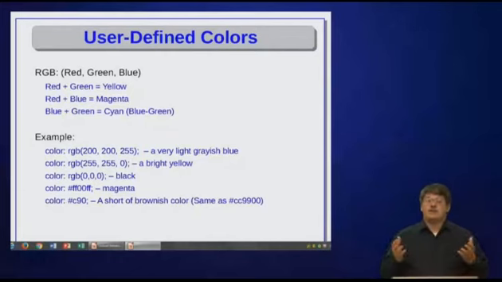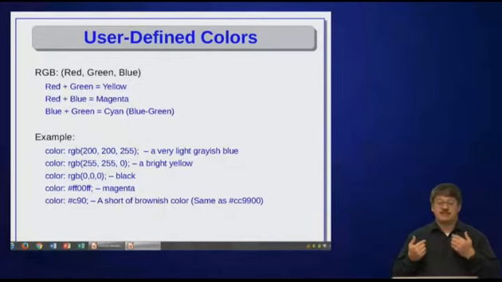So why do we use RGB colors, red, green, blue? The reason is that the human eye has 3 cones, 3 nerve cells in the retina that respond to different wavelengths of light. There's a red cone that responds to red light, a green cone that responds to green light, and a blue cone that responds to blue light. When you see something blue, blue light reflecting from that object hits the blue cone in your eye, and it sends a message to the brain that says, I see something blue. When you see something green or something red, the light reflects off that object, hits the appropriately colored cone in your eye, and that sends an image to the brain that says, I see something green or something red.